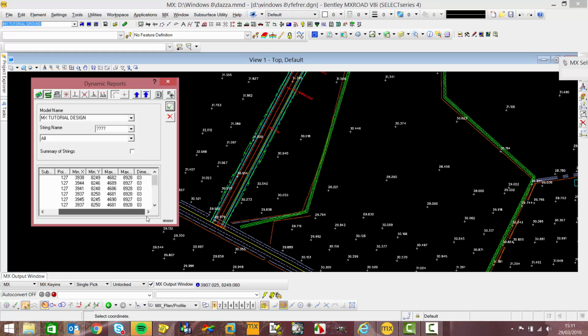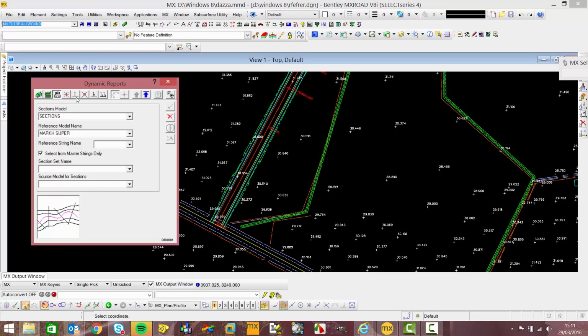You'll note here it will also give any sub-references, so for example interface, geometry and master strings, and number of points on that particular string, and the minimum maximum XY, and the number of dimensions and the Z values as well.